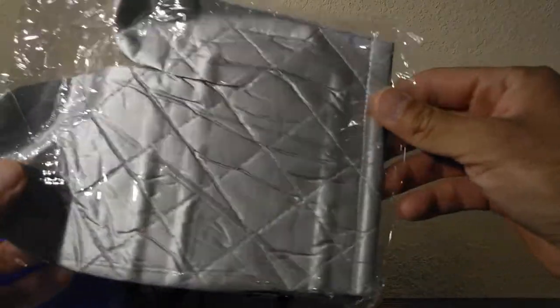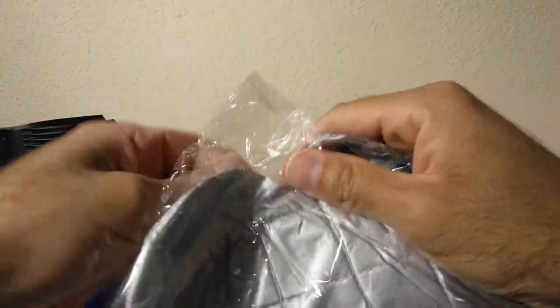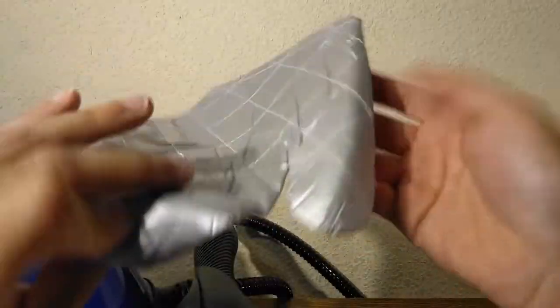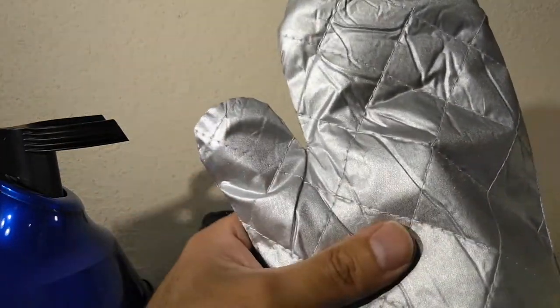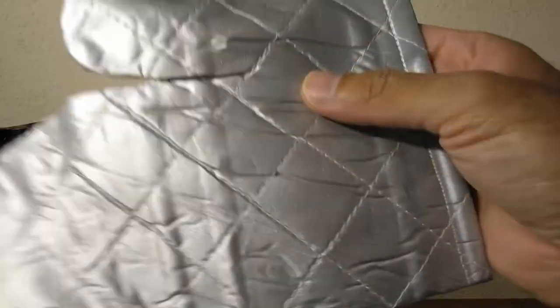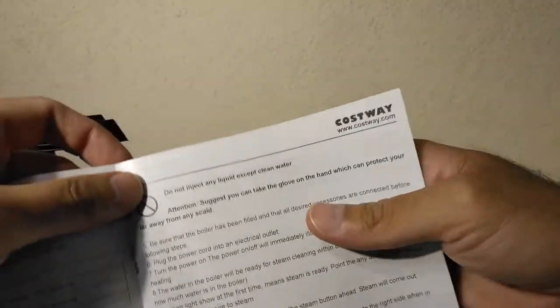So this is something you have to wait for. And they do give you these gloves right here for you to wear, because they don't want you to get burned. Well, it's just one glove. So you're going to want to be careful with the steam. You don't want to get burned. So like I said, my recommendation is distilled water. If not, you can use filtered water. But always use clean water.